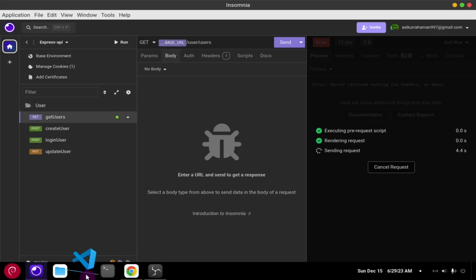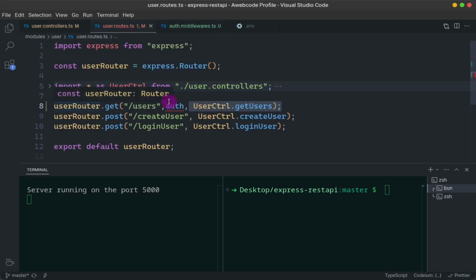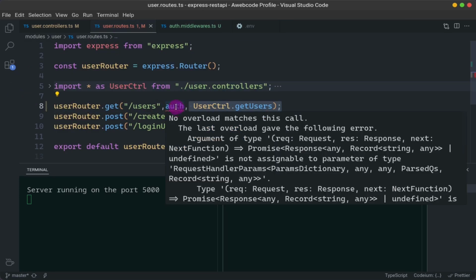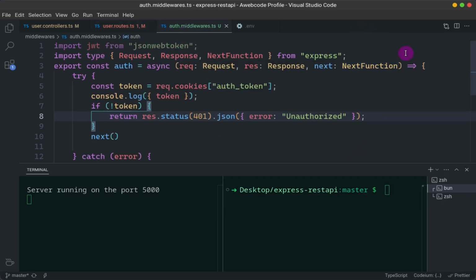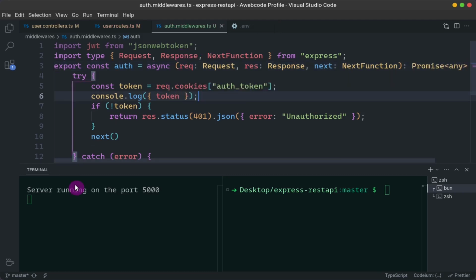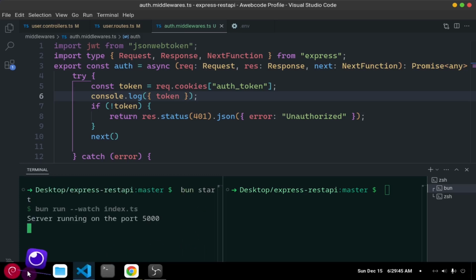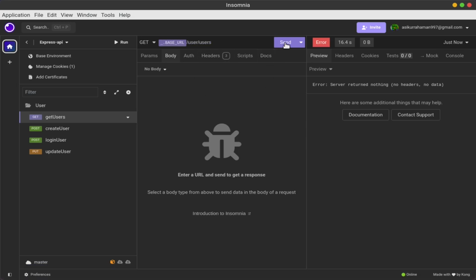It's not working. That means we have to make changes in here. So this is our problem. Okay, our TypeScript is happy. Maybe we need to restart again. It's running. Try it again.